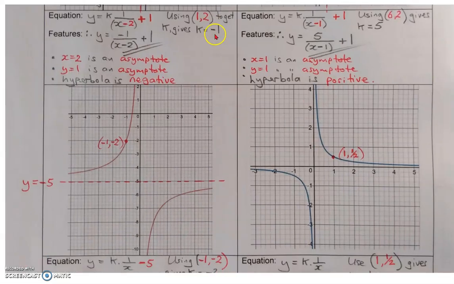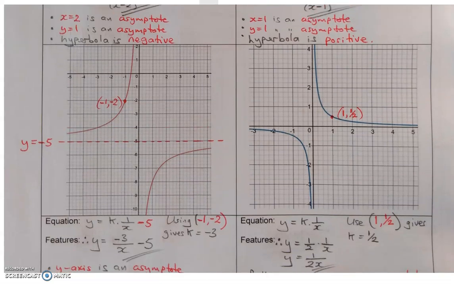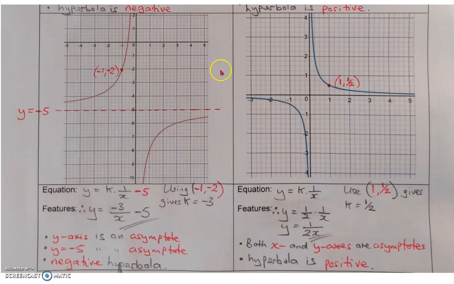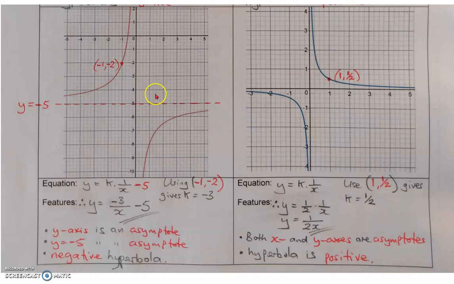Okay, now let's look at the ones at the bottom of the page, on page 12. So this one, again, it's the standard hyperbola, but look how far down it's been dropped. It's been dropped 1, 2, 3, 4, 5 units. This is an asymptote then at y equals minus 5. But notice there's been no horizontal movement of the standard hyperbola. So it's just going to be 1 over x there. There's no plus or minus of the x there because there's been no movement horizontally.